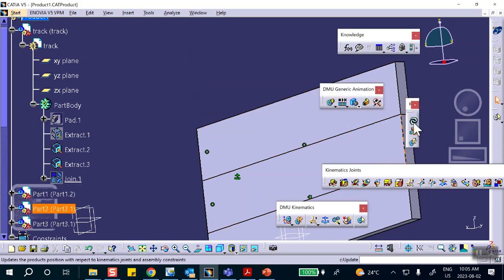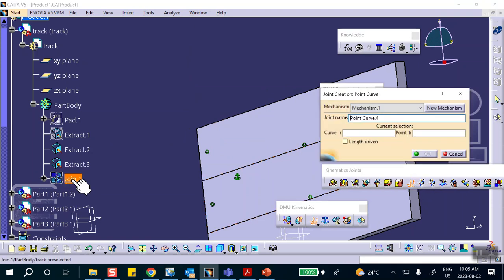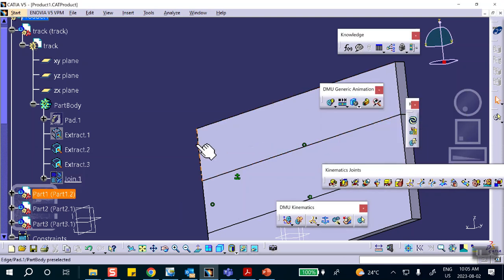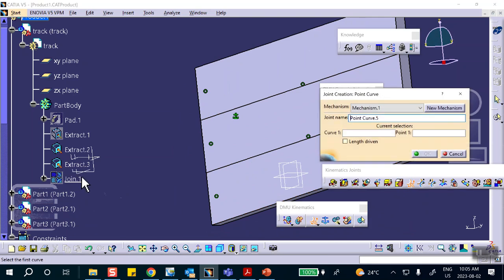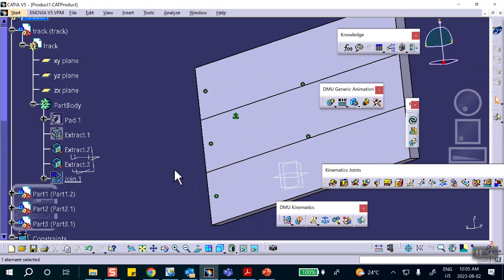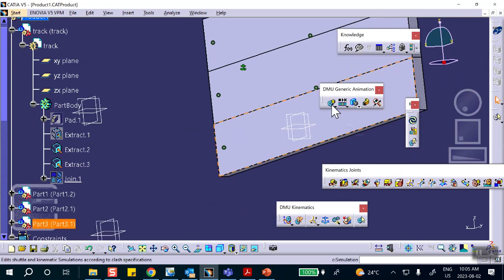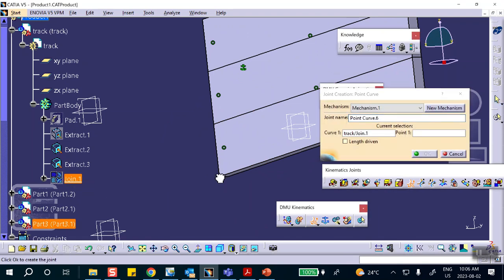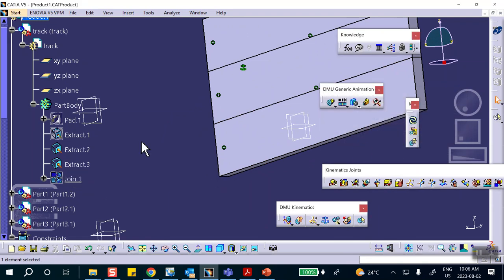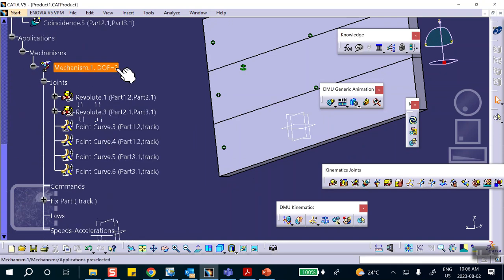Another one, another point curve joint between that same joint curve, and for the point, we take one of these, doesn't matter which one, because there's 2 on top of each other, and another one between that joint and again this point, okay, and finally another one between the joint and this point. Let's see what the degree of freedom is now. Degree of freedom is 2.